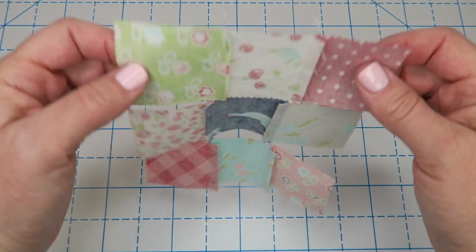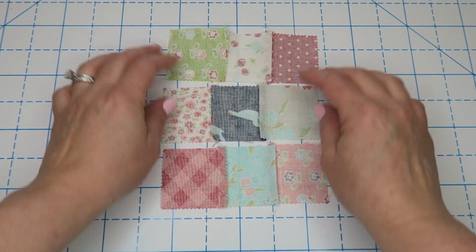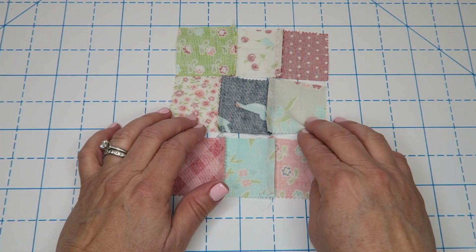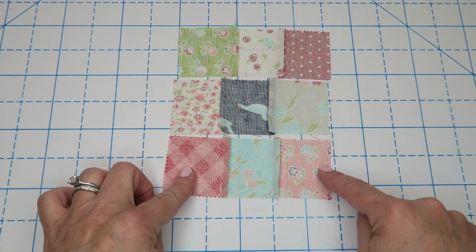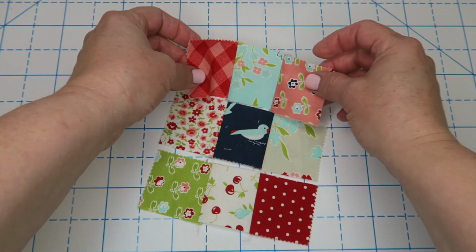Okay, so here we are, and I still have the little threads connecting them. I never cut those. I took it over to my ironing board and pressed the top row to the right, the middle row to the left, and then the bottom row to the right. That'll help nest our seams.